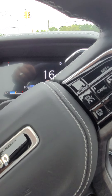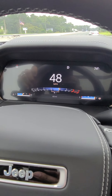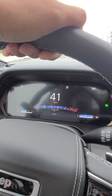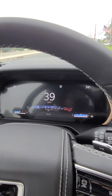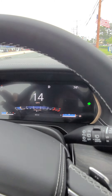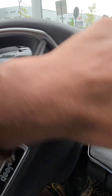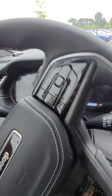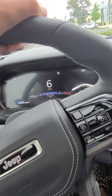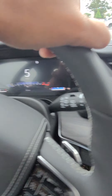Let me do one more quick pull — there we go, 0 to 60 very quick. My honest opinion: should you get the Jeep Grand Cherokee L in the V8? 100% yes. This is the powertrain to go with. If you're speed-oriented — not that you'd drive carelessly, but if you like feeling the power as soon as you step on the gas — this is the one. It's definitely the engine option to go with.